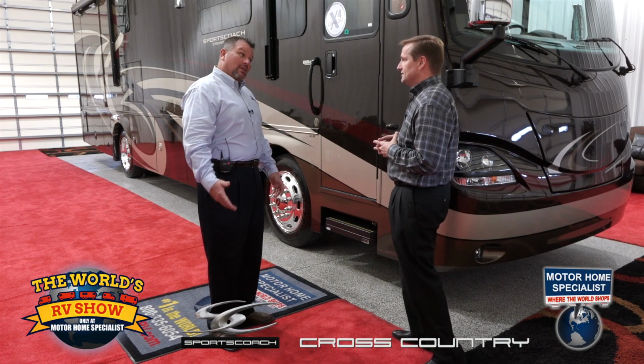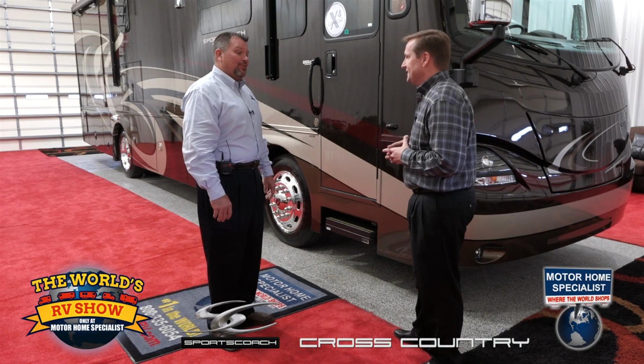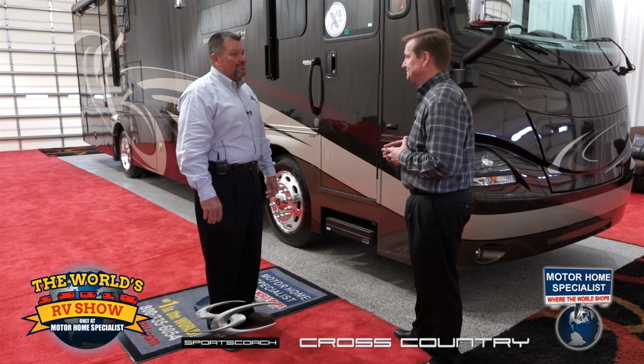We are a Forest River company, and 50 years in the business with Cross Country, and actually it's been around a long time. Oh, a long time, yes sir. I think it's never looked better. The paint jobs look great this year, and the floor plans. Really excited to see the new 361 BH, which we're going to be demonstrating today. Correct. Being a bunk model, you know, we needed it.